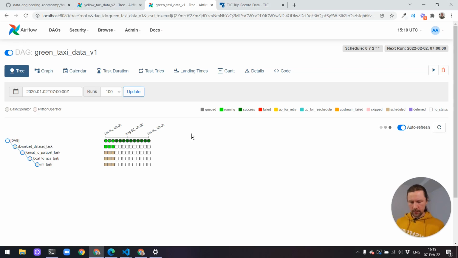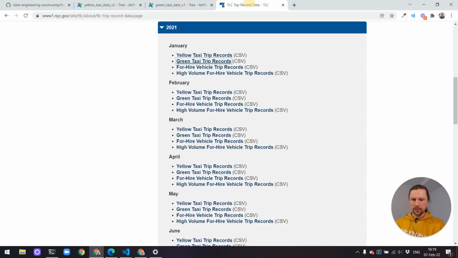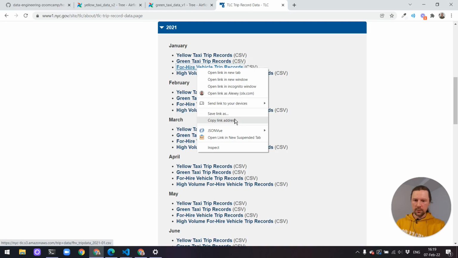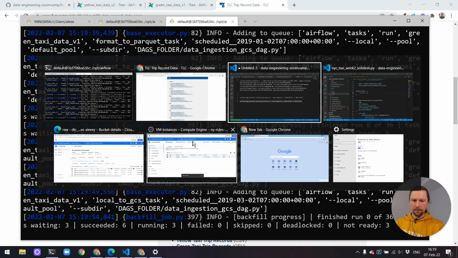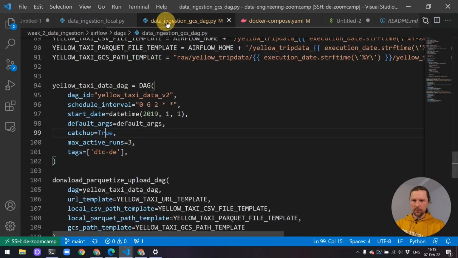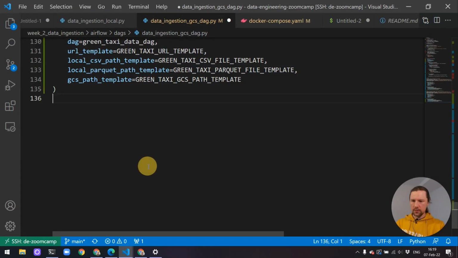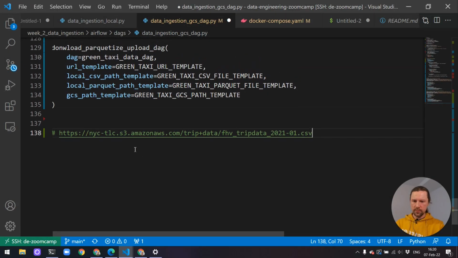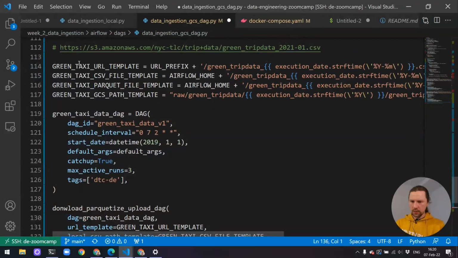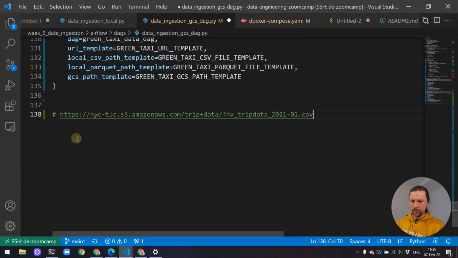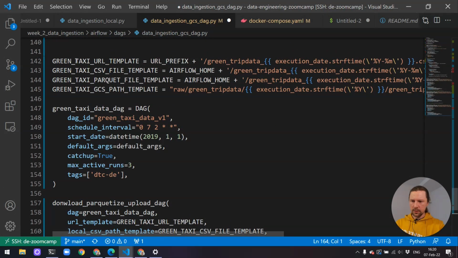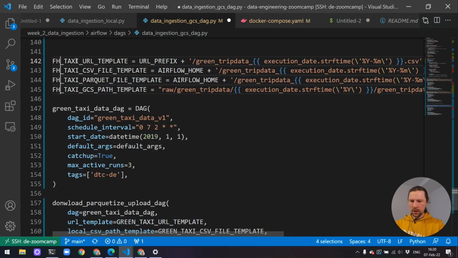Cool. While it's doing that, let us do for hire vehicles. So we have this for hire vehicle trip records. Let me copy them. I'll paste this here, and I will copy this, paste, and I will replace green with for hire vehicles.